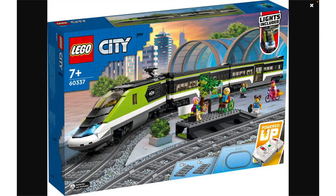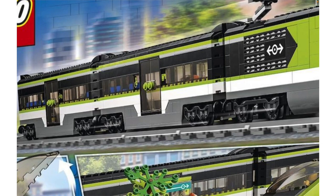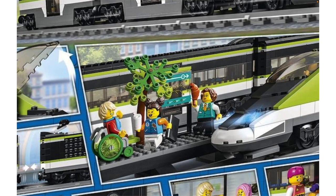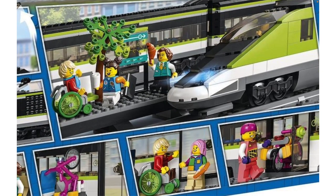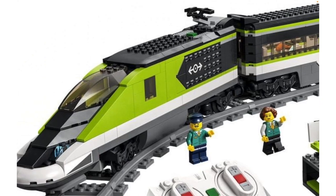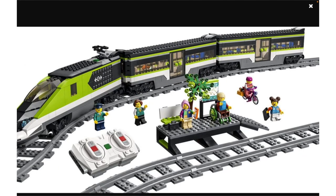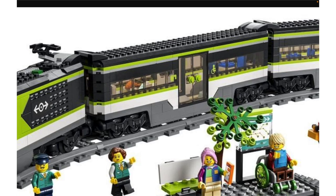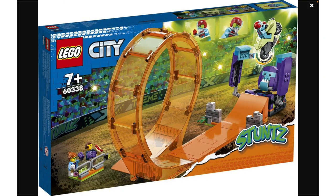I also really like the passenger cabs on this one. I like how they have doors on the outside, because that's something that's usually missing from LEGO passenger trains. The platform looks really cool, and the addition of the tree is a really nice touch. There is another wheelchair in this set, and I really like this girl with the pink ponytail. For $150, I think this is a pretty good deal — $120 or $130 would be perfect, but my only complaint is how flat and boxy the cars are. I wish there were tiles running down the middle. But that's pretty much my only problem, so I'd call that a slam dunk.